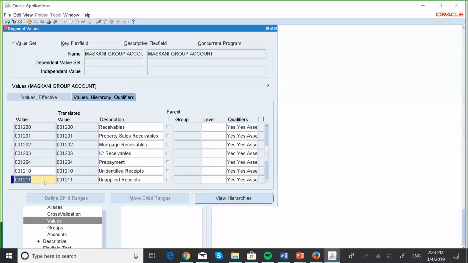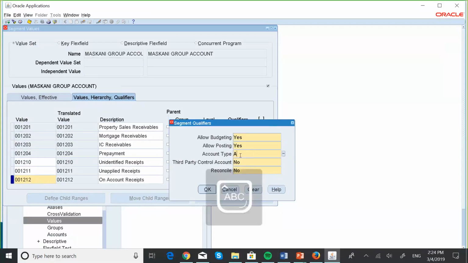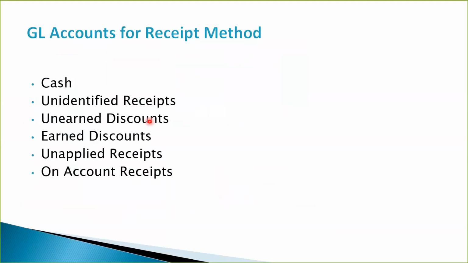The other one we need is on account receipts. So I think we are good with that. We have unidentified, unapplied, and on account.